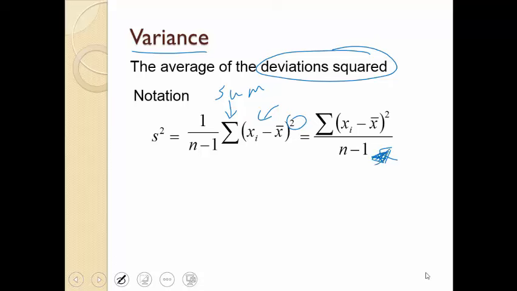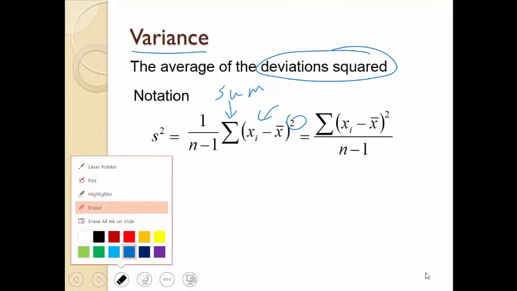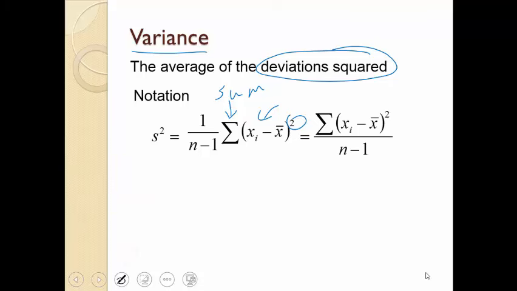We're dividing by n minus 1, not n. Now, earlier in the course, we've seen that s of x and sigma of x have been slightly different numbers, right? Maybe this one was 2.3 and this one was 2.5 something. And some of you have asked, well, why are those different? This is why. To actually find standard deviation, we divide by n minus 1.